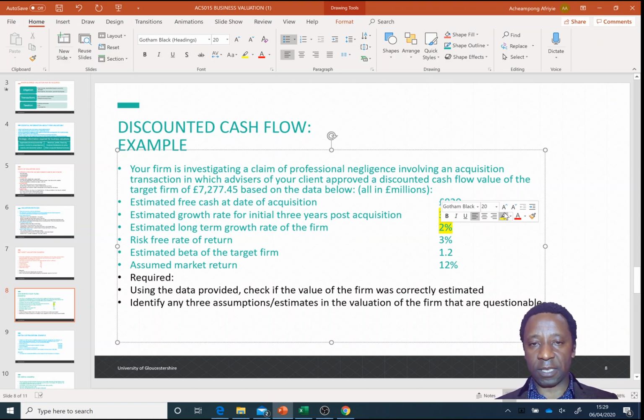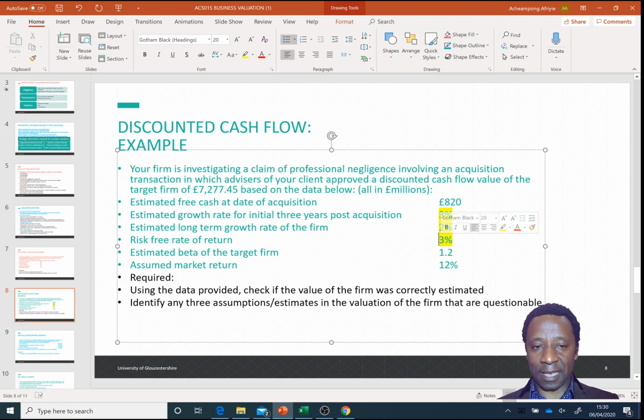I think I've told you before in the previous session that this long-term growth rate sometimes is calculated using Gordon's g, do you remember? The profit retention ratio multiplied by the cost of equity. But how do they calculate this long-term growth rate? Again, is it reasonable? If we look at the market trends, does it add up? This risk-free rate of return is a bit big. This is the government benchmark gilt rate, right? So if you have a government bond, would you be earning 3% now? No, that's too high, right? So probably that is questionable.